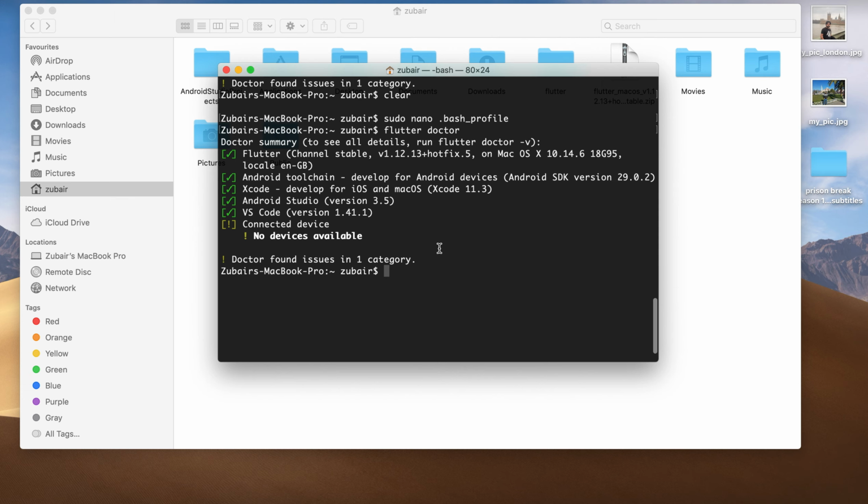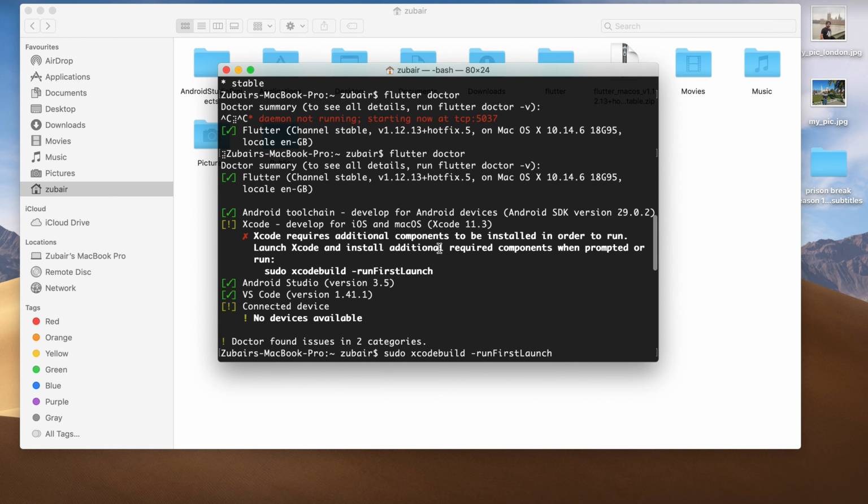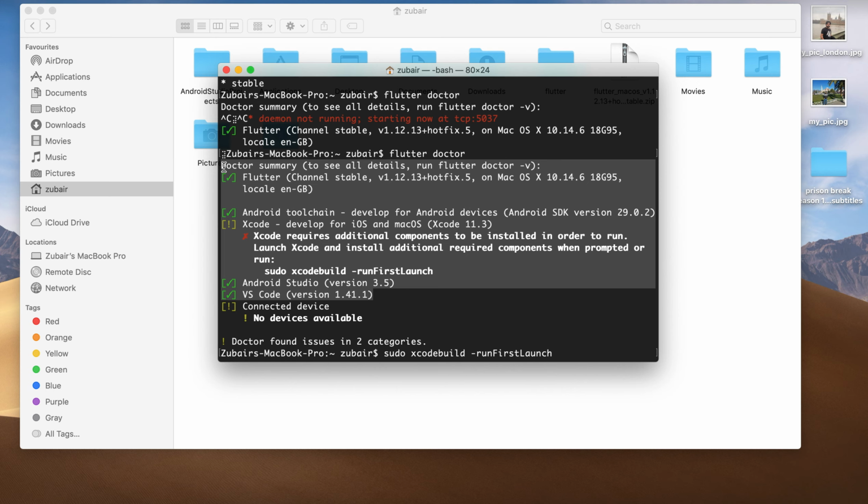So nothing very fancy here up till now. What I want to show is that previously when I wrote flutter doctor here, it told me all the warnings and errors that I had, because in order to run Flutter applications, there are a few prerequisites that you should have downloaded on your machine. One of them is Android Studio, and if you are using a Mac, then Xcode will be a prerequisite as well. You should know that these are the prerequisites, and you should install them first in order to use Flutter.